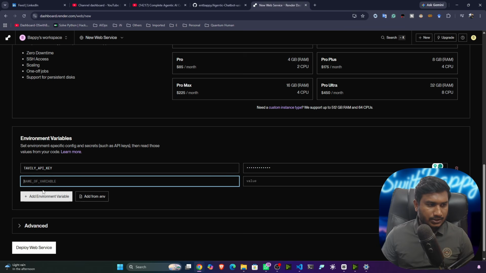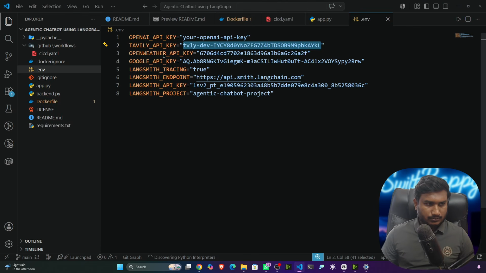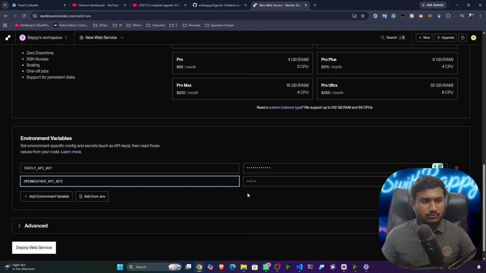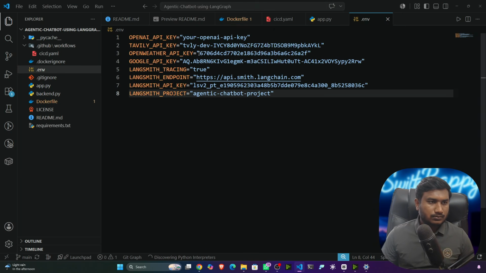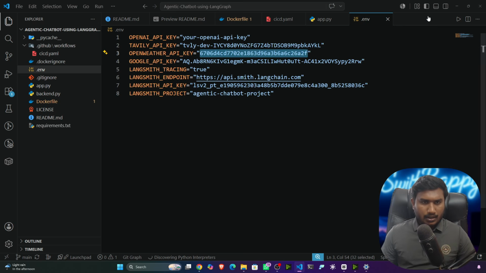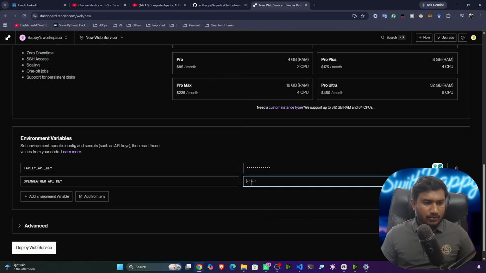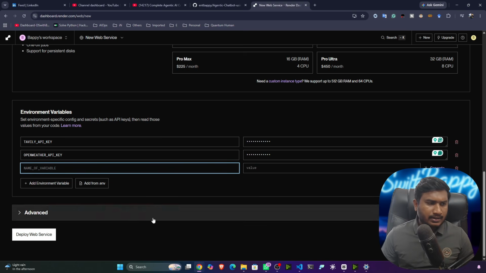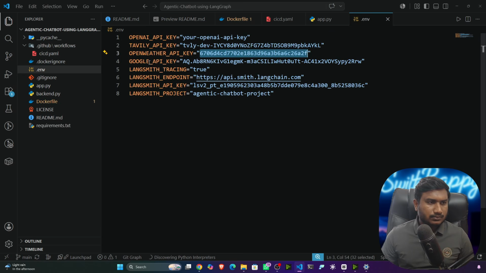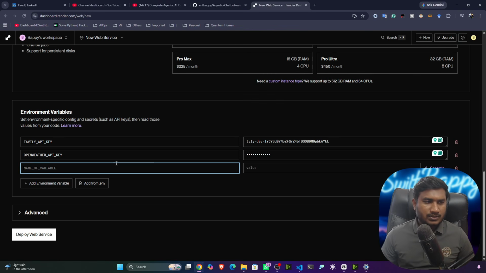Then the next one is the OpenWeather API key. That's how I'll add all of the environment variables I have here. You can also upload your .env file, which will also load, but let's add them like this. Google API key, because I'm using the Gemini model.